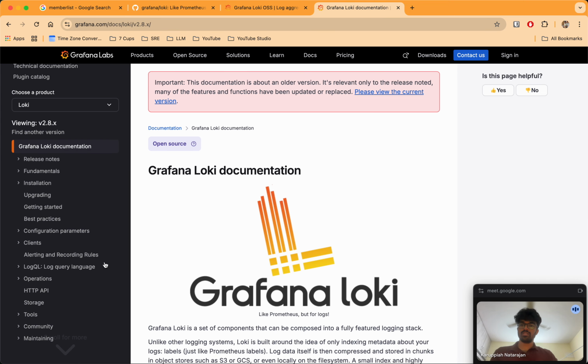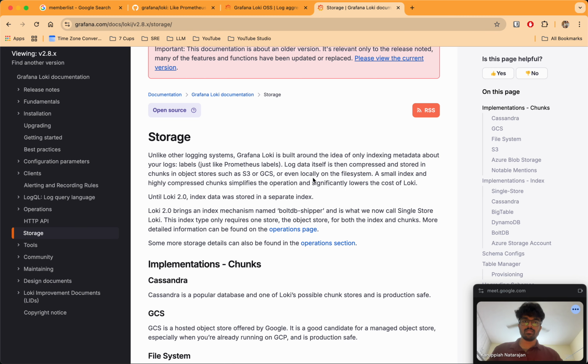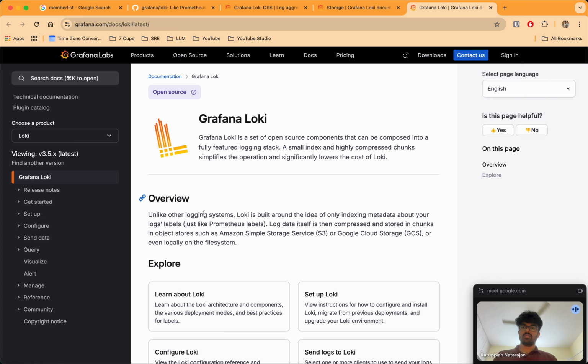Yep, I'm looking for this one. So looks like this is the storage. There's no other different storage. Current version. This is here the storage.